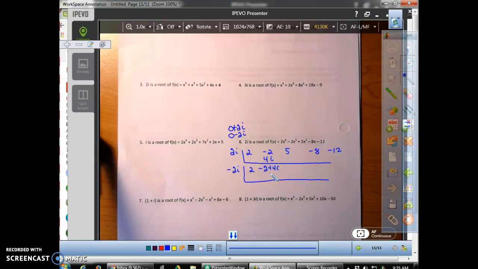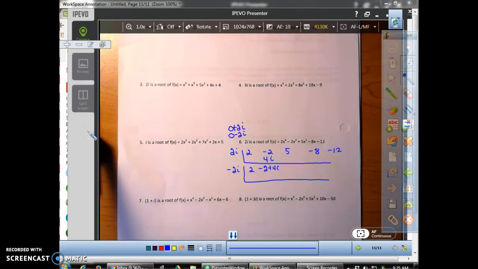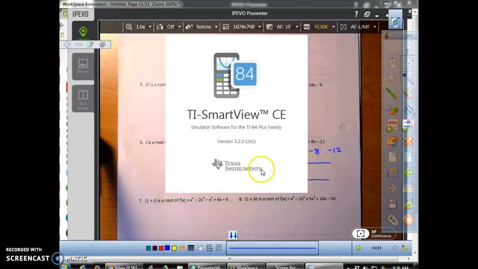Now, what I'm going to do is show you what I'm doing in the calculator as well in just a second. I won't show you every last time I do one of these, but I just want to make sure you understand how to do this in the calculator as well. So I'm going to have this negative 2 plus 4i times 2i. Once my calculator opens up, I'll show you that. And you're more than welcome to do this on the test as well, because we've already assessed you over this material on the last test.